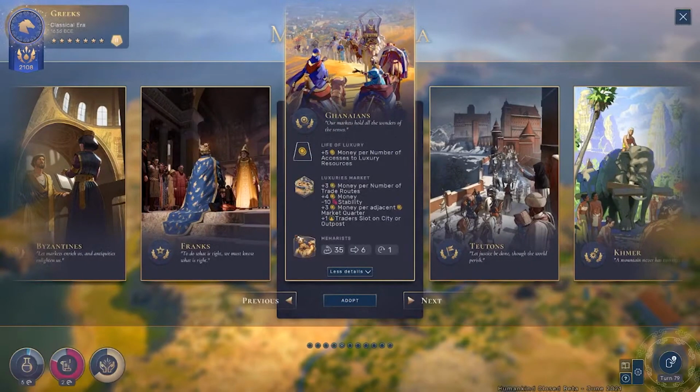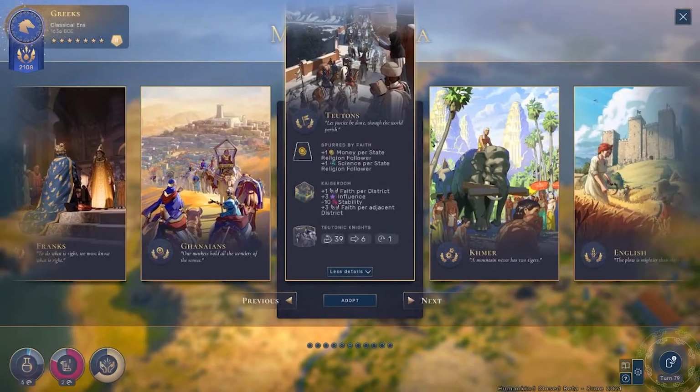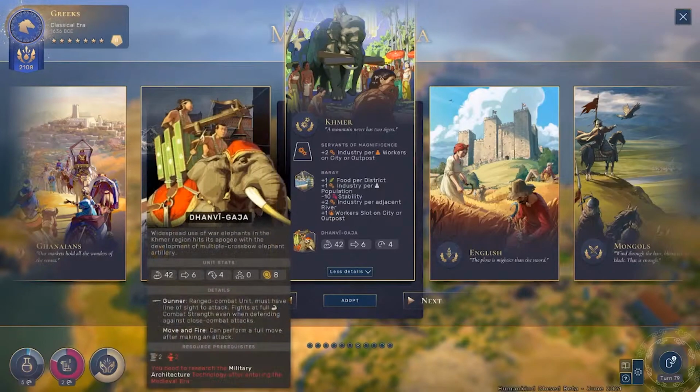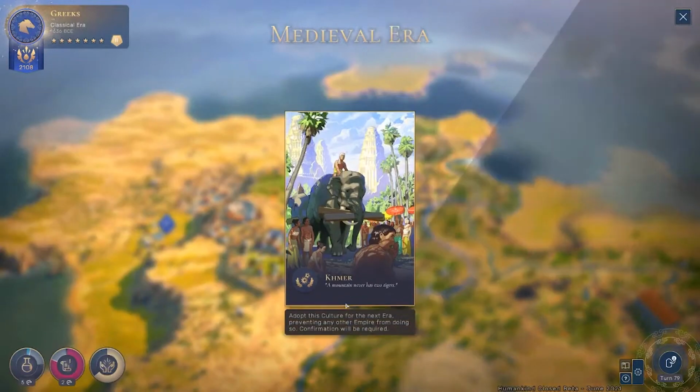So I'm really pretty fascinated with the Franks. I'm also quite fascinated with the Khmer. I like the food on districts. And I'm thinking also about the multiplier for their legacy trait up the top there, you can see +2 industry per population working.